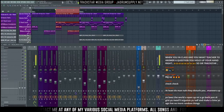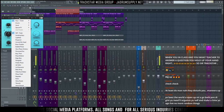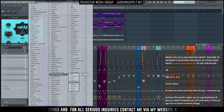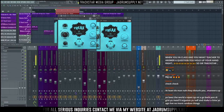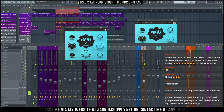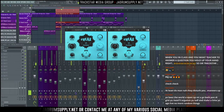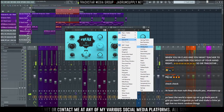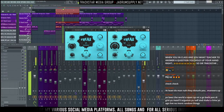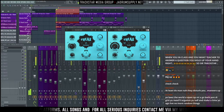Cool. So on the first one, let's add Freak, like the preset we already used, the special effects botnik bowl. And we can load a second copy of Freak on a different preset, pretty much the same. What I do is find one I like. The first one, I like this. Cool, turn that off. For the second one, let's find something that suits what we're going for. Let's go back in the special effects and go to the next preset. What do the two of them sound like together?